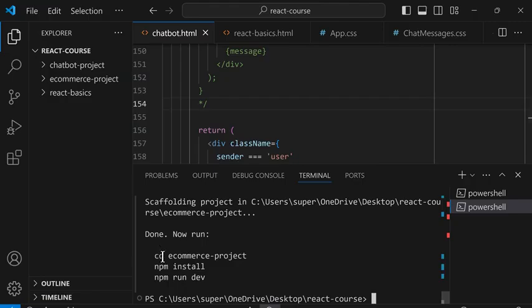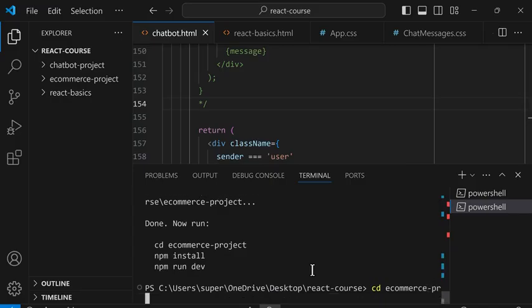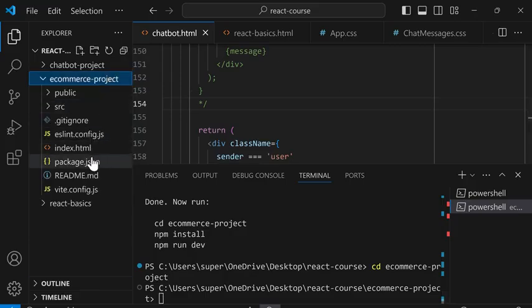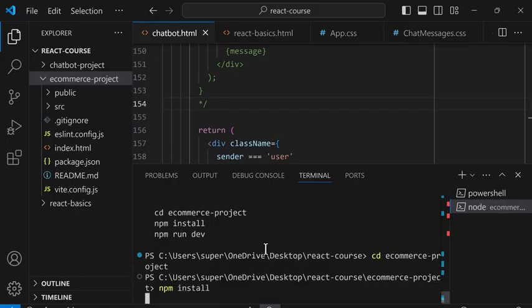And now we need to go into this folder using the command cd ecommerce-project. And we're going to run npm install to install all of the packages inside package.json. So we'll run npm install.